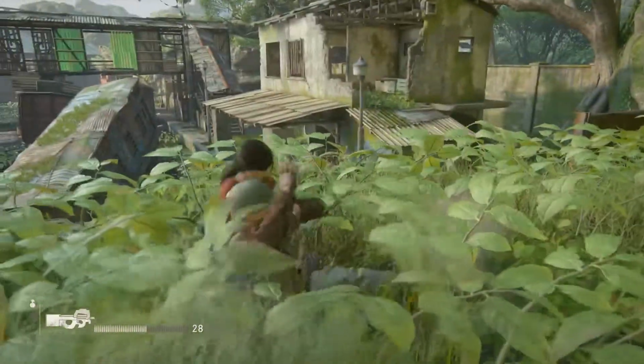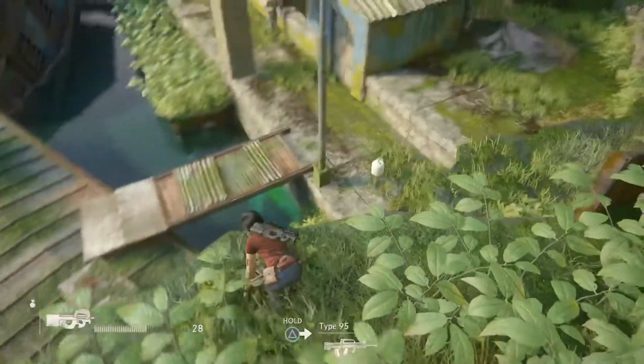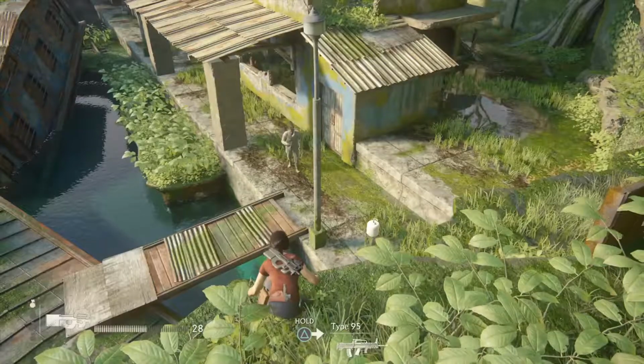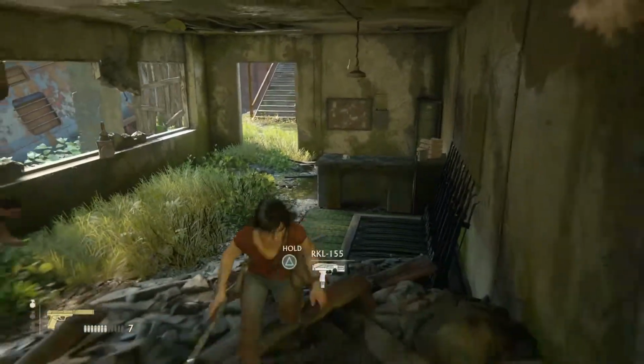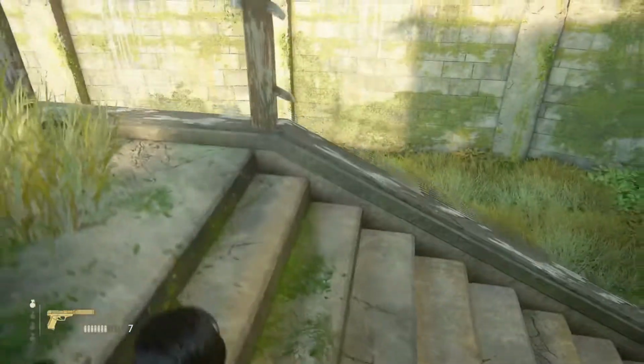Kind of backtrack, climb up, take this guy out. You want to move up to this little point on the landscape. Doesn't look like I'm in the bushes, but I really am. You can Superman punch this guy from like a million miles away. Uncharted physics. Same thing here. You can pick up that gun, the silenced pistol, without being anywhere near it. You just gotta move quick.